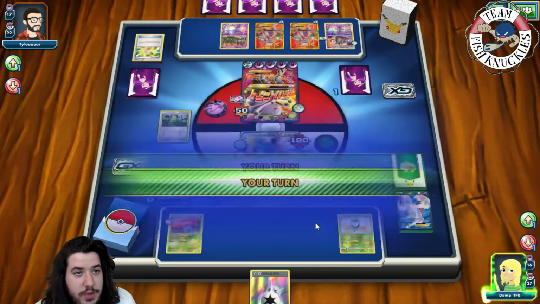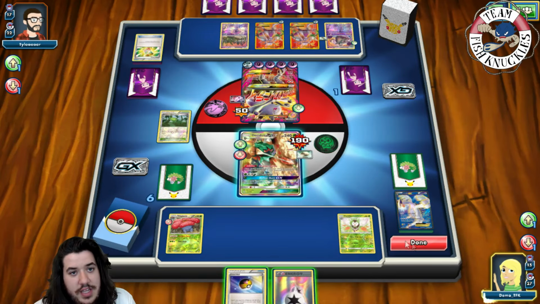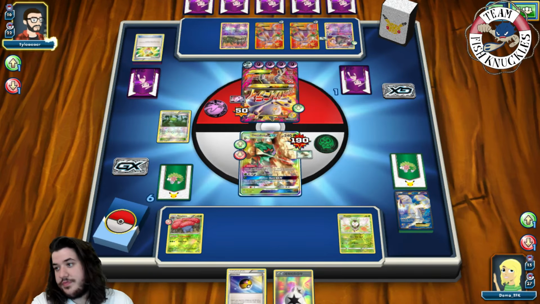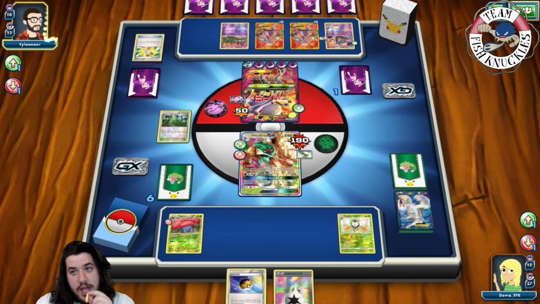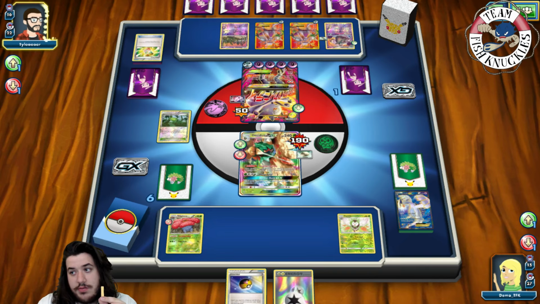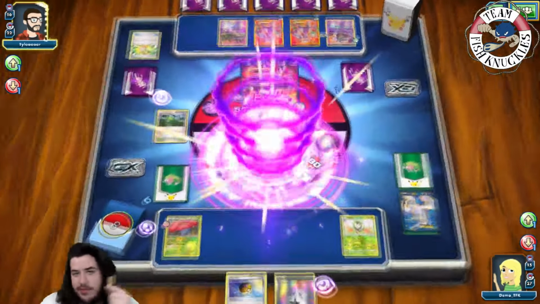On to our turn. What do we find? We find a Level Ball, which will not get us anything. So press done, and my opponent will get that game. Alright, so I'm going to say first. So you Psychic Infinity for the knockout. Like Infinity. There you go. Alright, took him a good minute.